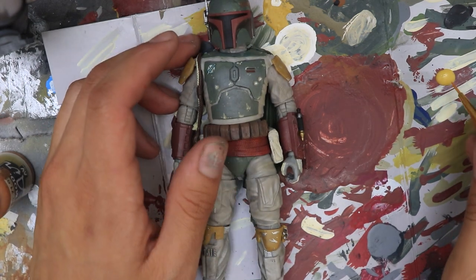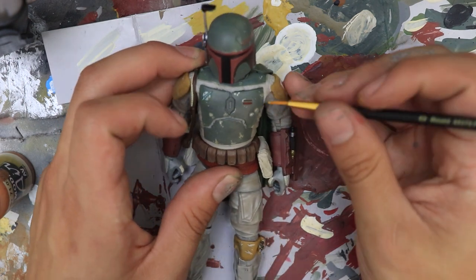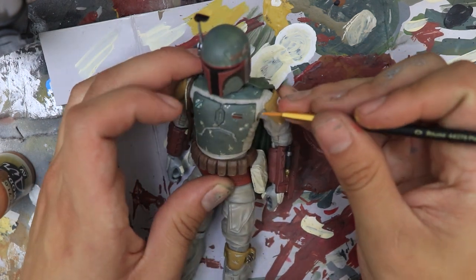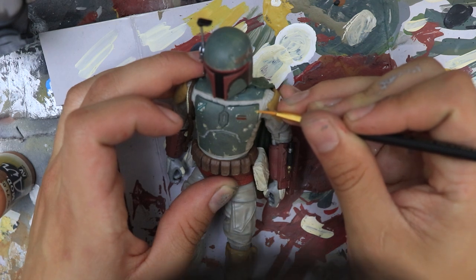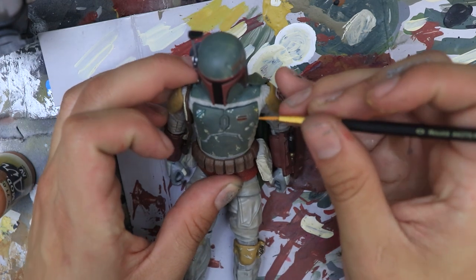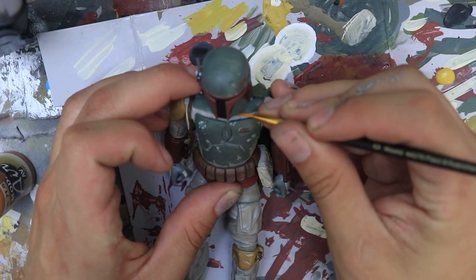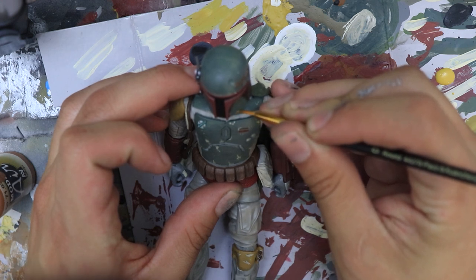We're just going to be taking this yellow ochre and going into the little holes on the armor and painting these yellow. Basically, I'm going to be redoing what we did earlier because I think it was just a little bit too subtle. Which isn't necessarily always a bad thing, but for this, I want to make this weathering a little bit more visible.